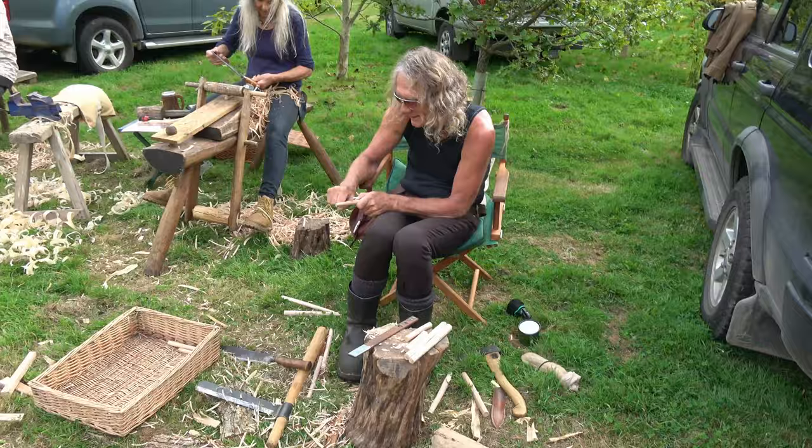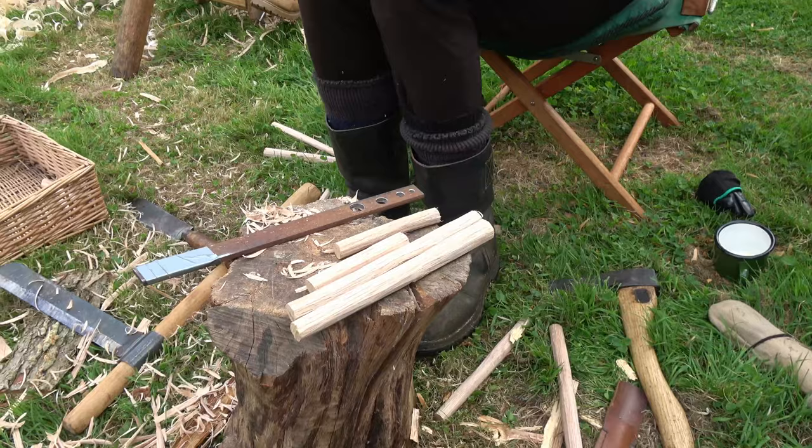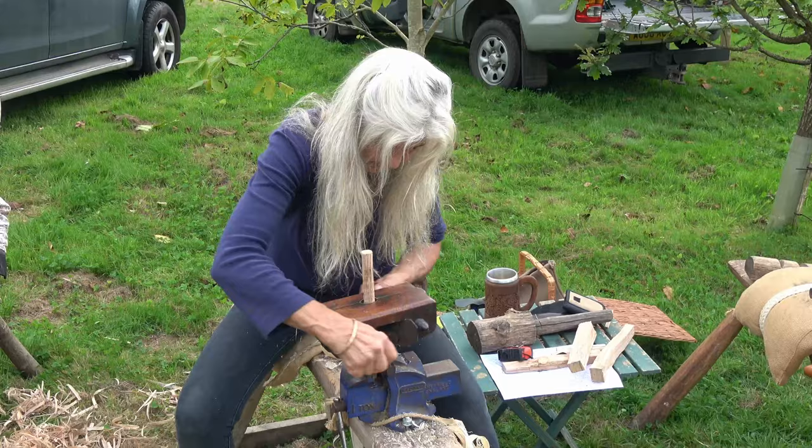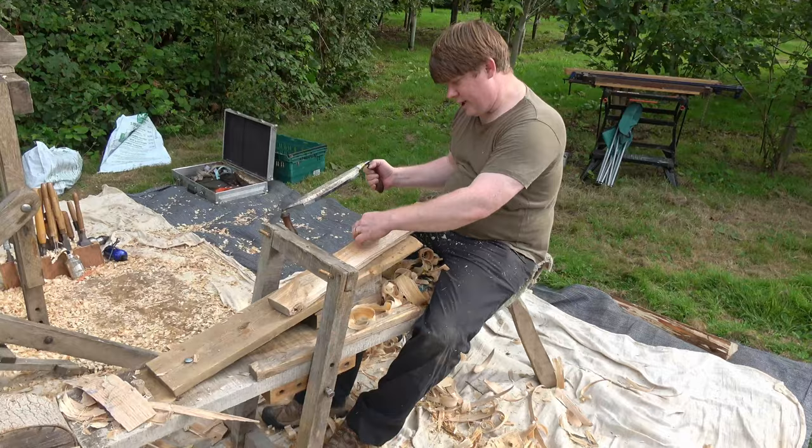So I like your dowel plate because I had a go at making one of those. Isn't it good? Yeah, it works really well. It's nearly there. Excellent. That one's there, so we've got four on the go now. We've got four finished pegs. Oh, nice. What you have to do is make very long ones, then cut them up. These are the side rails. Yeah, they've got to turn into these.